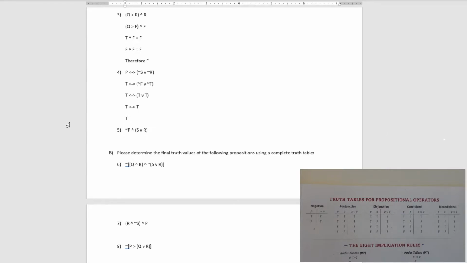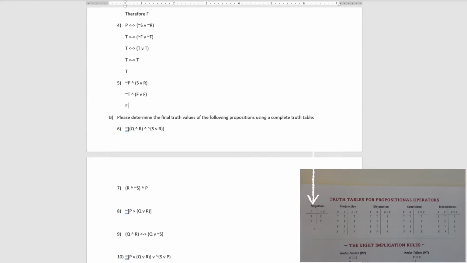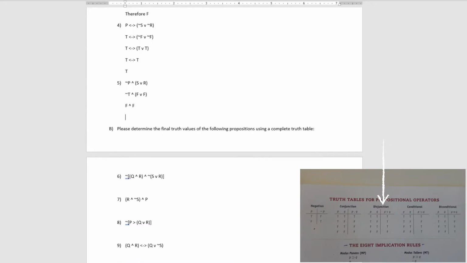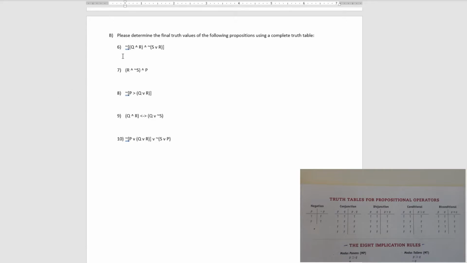4 and 5 were, again, just plug and play, nice and easy, and this is the process that you'll do inside of truth tables for each box on the right side of the truth table, which we're going to show in just a second once I finish this one. I am not doing this voiceover as I am doing this. I actually recorded this and now I'm doing the voiceover afterwards, so that's why it's not exactly timed properly.